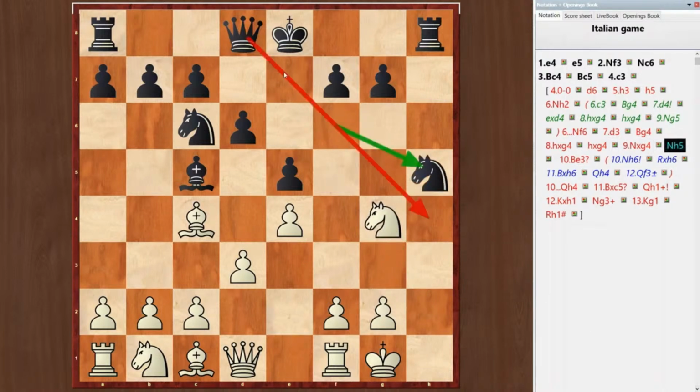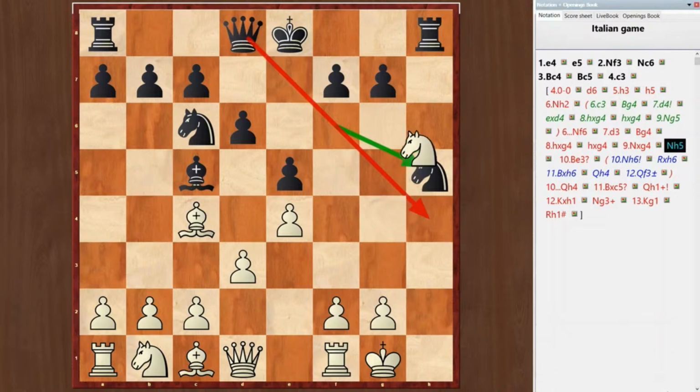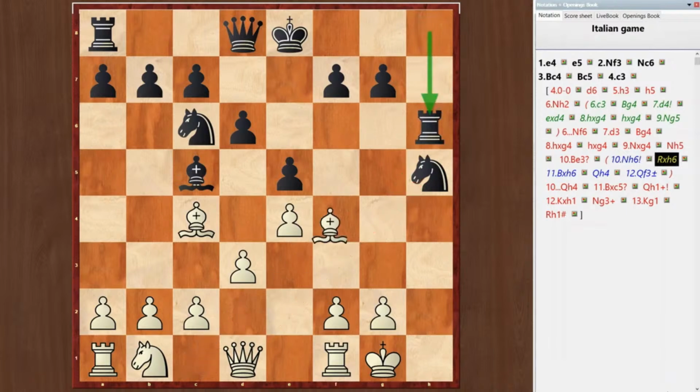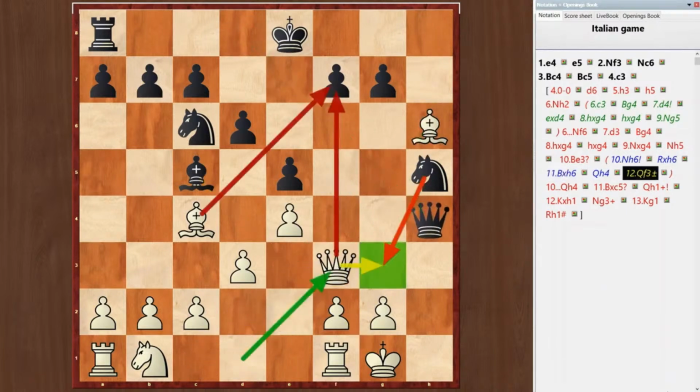Black's queen wants to move to h4. The best for white is the move knight h6, and after rook h6, bishop h6, queen h4, queen f3, preventing the knight g3 move and attacking the f7 square. White has an advantage here.